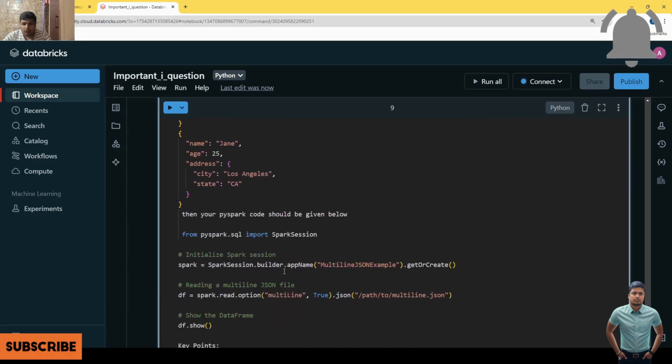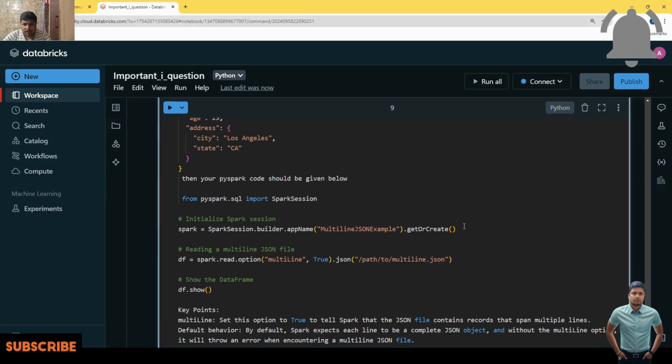Now your PySpark code should be as given below. From pyspark.sql import SparkSession, I have imported it and created the Spark session.